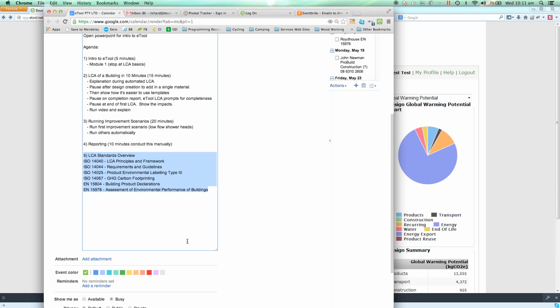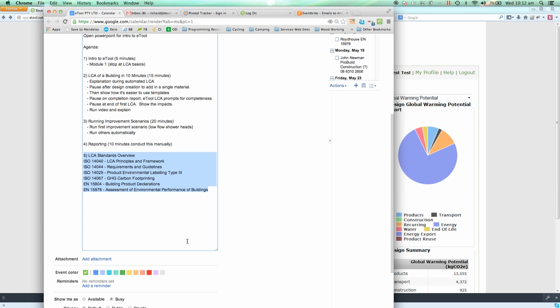It's a great standard. There are still some things that need to be ironed out in that standard, particularly around end-of-life scenarios for products. However, it's a really good standard, and it provides a level playing field for reporting building products internationally. I'm 99% sure this is going to be the standard that everybody refers to internationally for reporting EPDs of products.